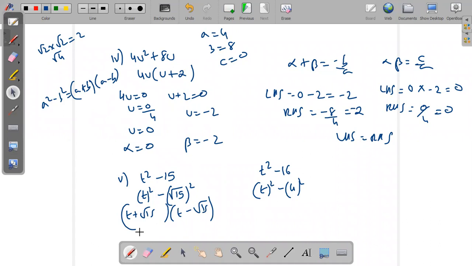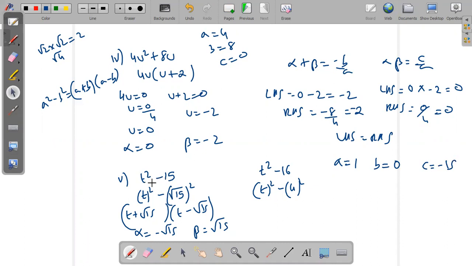So this can be written as t plus root 15 and t minus root 15. I'm going to equate it to 0. So alpha value will come negative root 15, and beta value, I'll take this, equate to 0. So negative root 15 will go to the other side and you will get positive root 15. So alpha beta values you are going to get. Now what is your ABC in this? A will be 1 because the coefficient of t square is 1. And what is the value of b? Please remember, this is not b, because there is no t term here. So b value is 0. And this is actually your constant, c is negative 15.